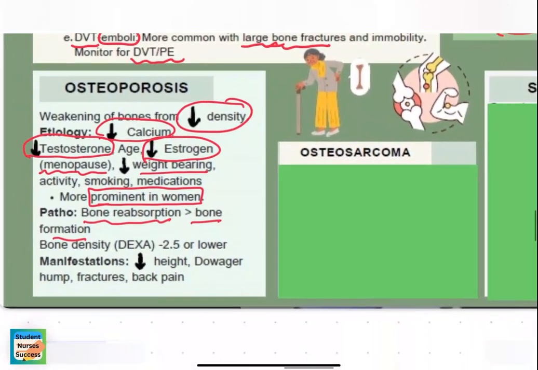Patients can get what's called a bone density test or a DEXA, and the criteria for osteoporosis would be negative 2.5 or lower. Osteopenia would be just a little bit higher than that, but it means that you're on your way to osteoporosis. When we talk about manifestations, increased risk of fractures, especially vertebral fractures, compression fractures, a lot of back pain with that. We see a decrease in height as those bones start to just compress over time. Some patients get bent over, and we call that a Dowager hump.